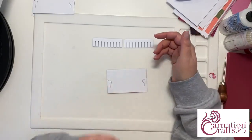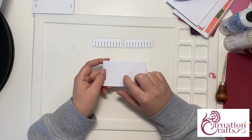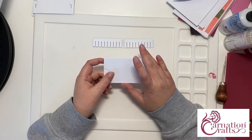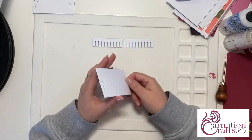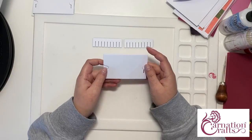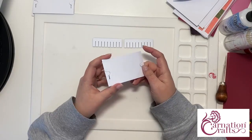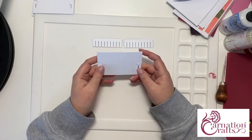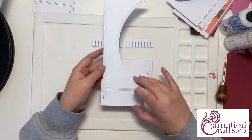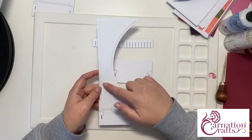Okay, so there's a number of ways we can combat this. What I've done in this demonstration is cut this rectangle twice. It's just showing you different options from what we did in the how-to video. And we have stuck that together. So it's a thicker element here. We've taken 2 lots of the 350 GSM Perfect Smooth, cut it twice using that rectangle die and stuck them together, which is forming a 700 GSM base. It's just to show you options. We've then taken, as you can see, the panel, and then we've attached the Strata card element.